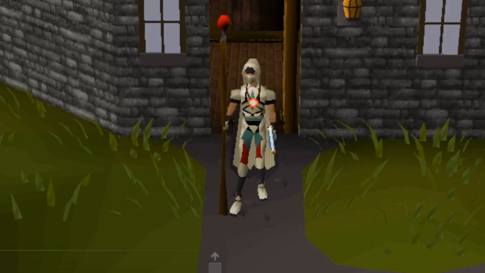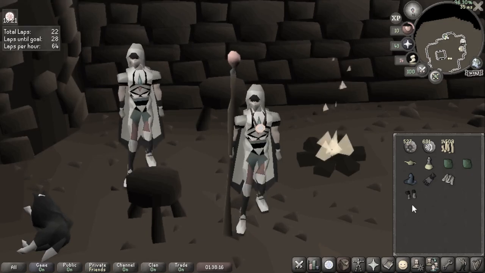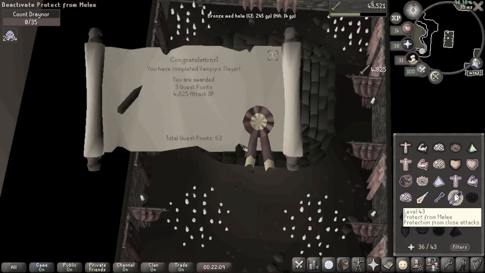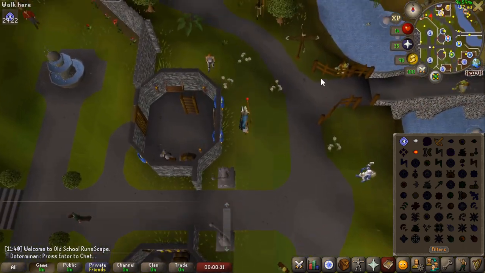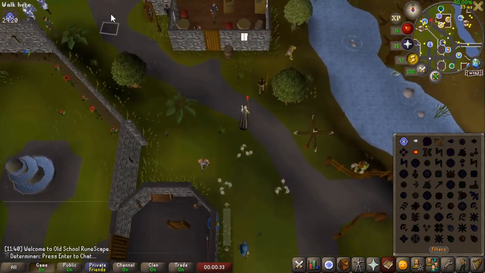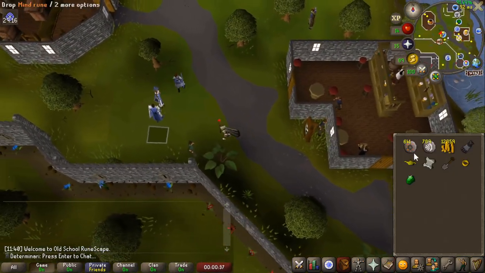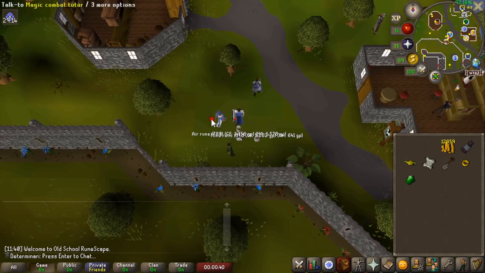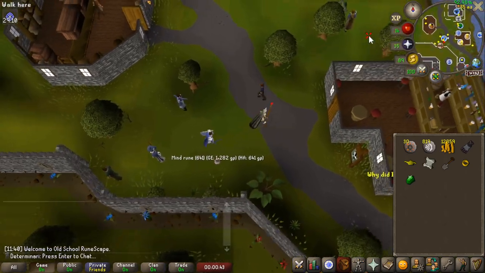Now, if you missed what happened last episode, we finished up 60 agility and full graceful, as well as some light questing. Now we're ready to move on to wintertodt prep. The first step in that process is getting 50 firemaking, because that's the requirement to start Wintertodt. And I'm going to be training this in Lumbridge, so I can continue to stack air runes and mind runes from the magic tutor every 30 minutes.